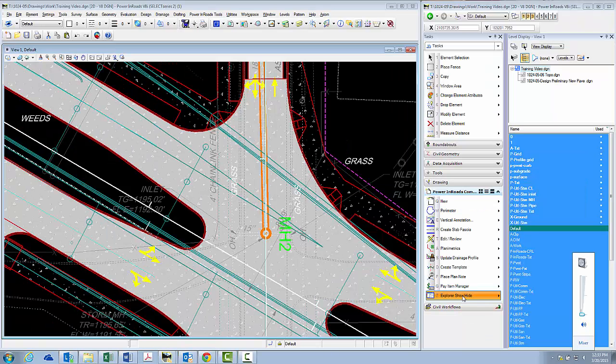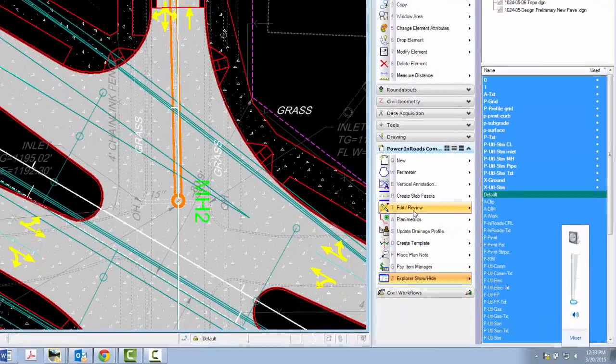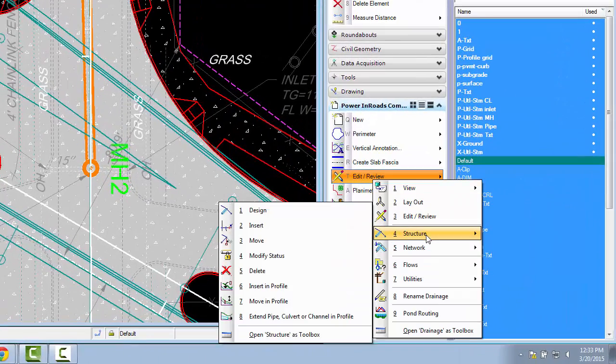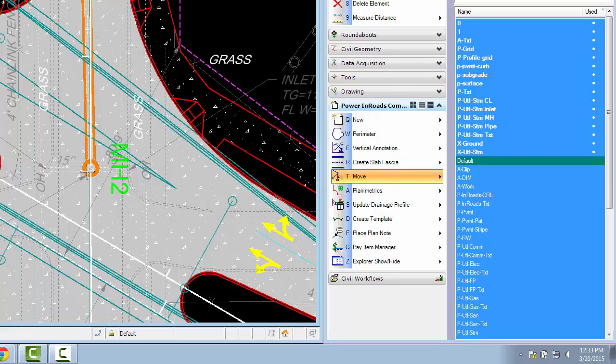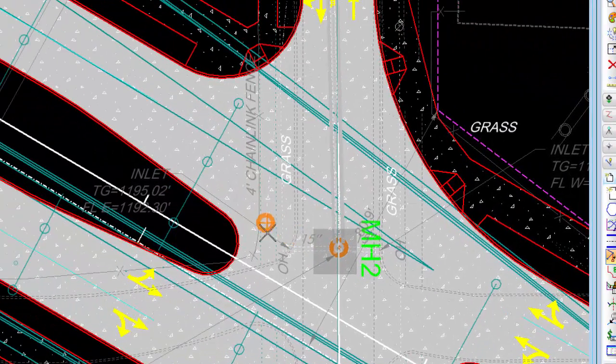Also, if you want to dynamically move a structure, let's say that I wanted to move this manhole to the left or the right, by dragging it, I can go to Drainage, Structure, Move, and Track Surface for elevation. I do not want to do that. Track element alignment for angle, I don't want to do that either. So now I can just dynamically move it, hit apply, left click this structure, and I can move it wherever I want.